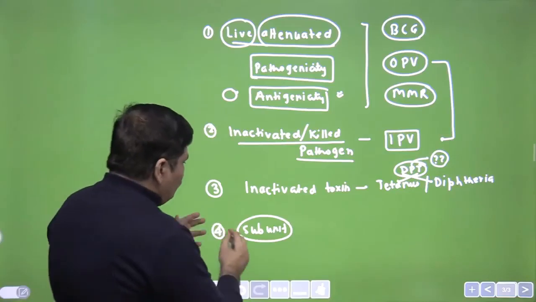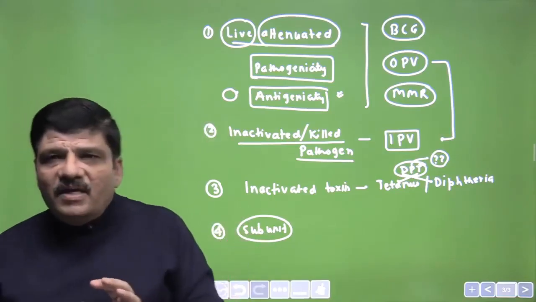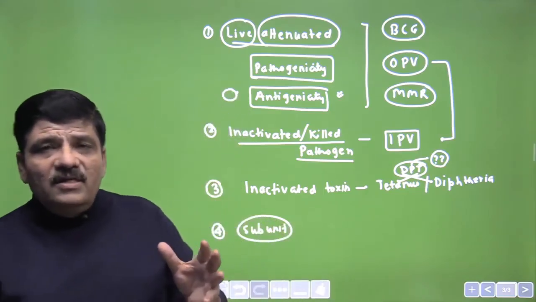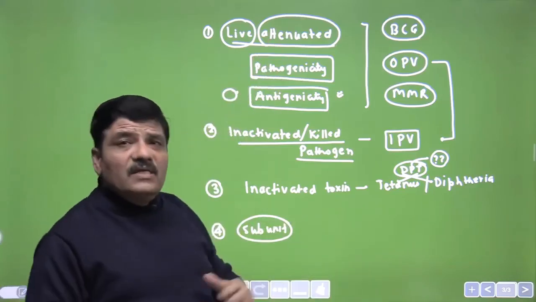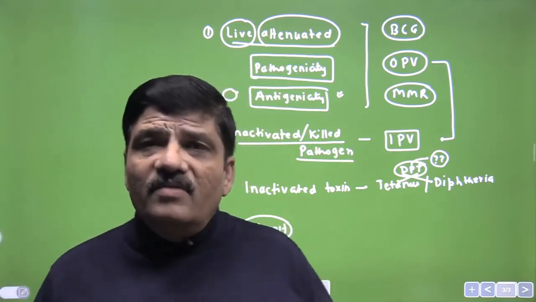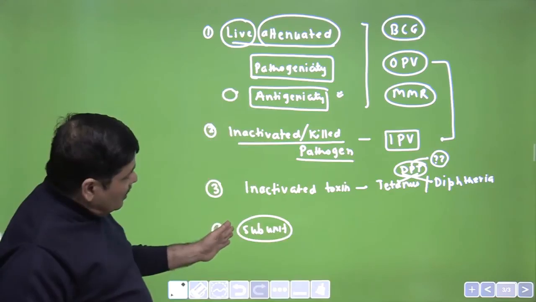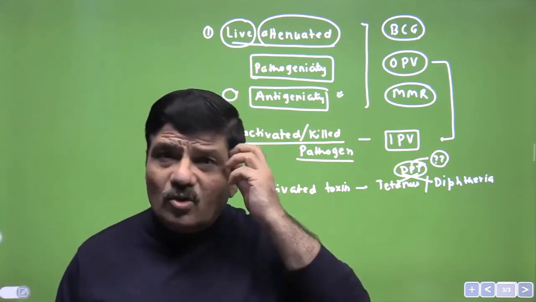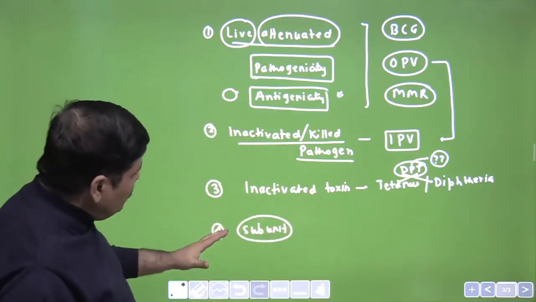So this type of vaccine would be called a subunit vaccine. Frequently these types of vaccines can be created by recombinant DNA technology, so these are called the second generation vaccines. The conventional vaccines are called the first generation vaccines. The second generation vaccines are recombinant DNA vaccines, and very frequently they are subunit vaccines, or sometimes, as you will learn in higher classes, conjugate vaccines. We are not going to discuss conjugate vaccines.